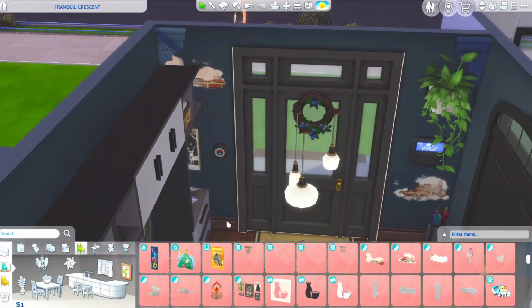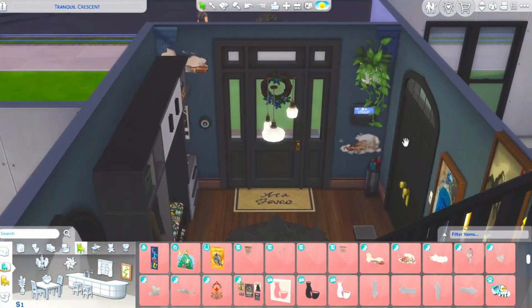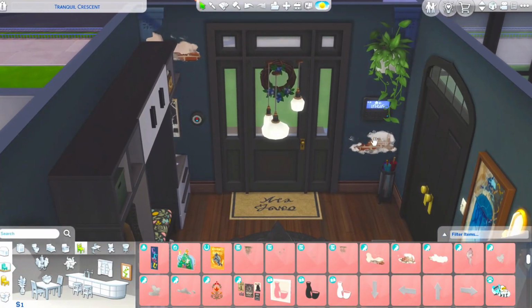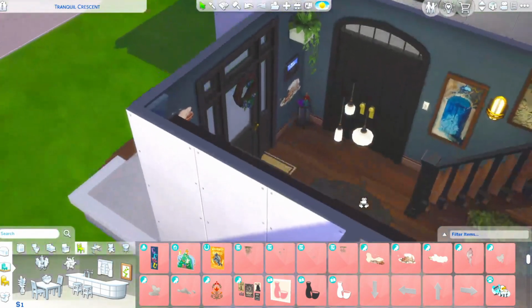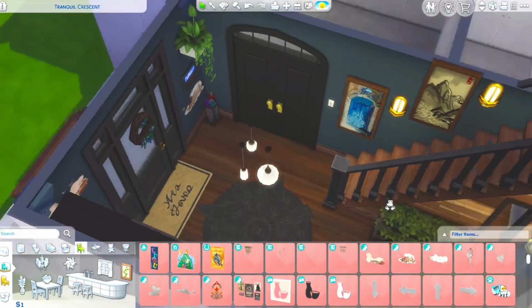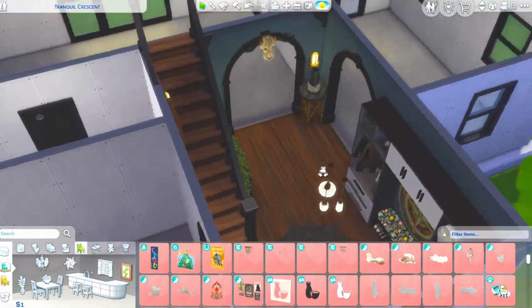Then because I had like 11 left, and these things cost 5 each, I was like, you know what? Let's do some brick detailing on the wall. Honestly, I think that'd be a fun build to do, where you have an entire feature wall made up of these, so it's like the brick is coming through the plaster. I think that'd look really cool. It looks decent enough in here. Yeah, this is what I had to do to spend 6,000 in an entryway.